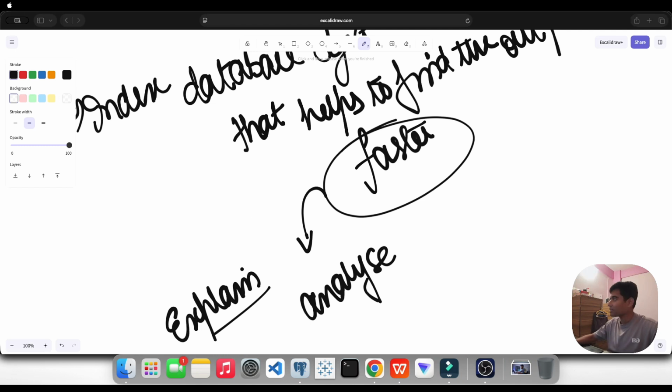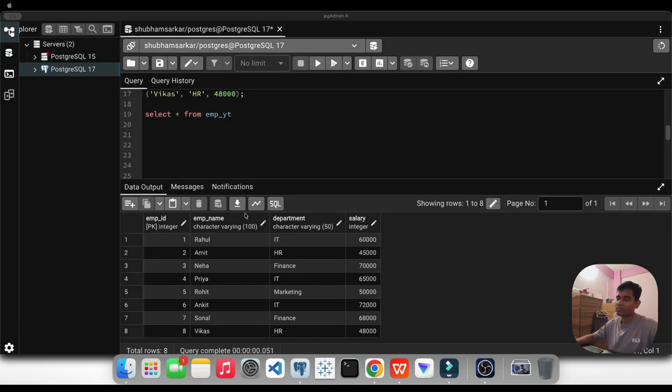How? We will see this with the help of this example where we have a small table of 4 columns, and how many rows are there? 8 rows, right? The table is small. I kept the table very simple so that it is easy for you to understand the topic. Suppose we write a query for all the details of everyone where the department is IT.